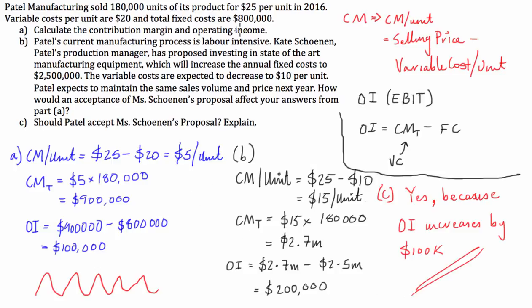So, guys, with a question like this, it's not too complicated if we know what our formulas are. Just ensure that when you're doing the contribution margin, the reason I do it per unit first is I can see if it makes sense. So, if I see that the revenues are greater than my variable costs, I should have a positive contribution margin. So, I just work that out per unit first, and then just multiply it by the number of units. I find that easier and it's less likely to make a mistake. But, you know, guys, you could find the total revenue and the total variable costs, and then take one from the other, and you're going to get exactly the same solution. But I hope the video helped, guys. If it did, give it a like. Subscribe to my channel. I put out new videos all the time. But until next time, guys, I'll see you soon.